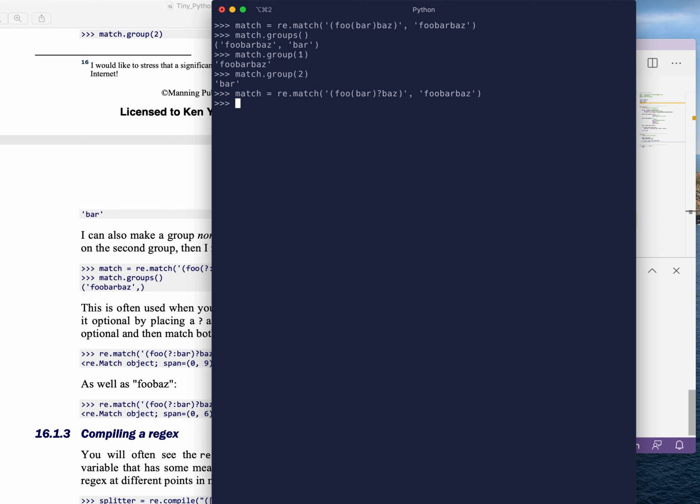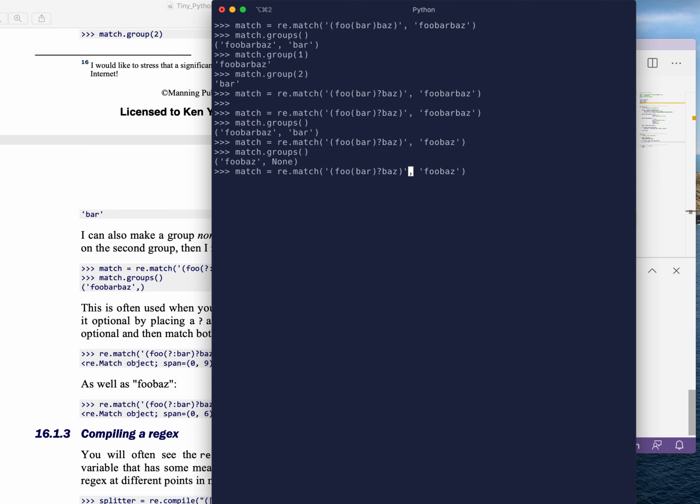And now if we look at this match, let me just run it like this, match. And I say match.groups, then it's matching foo bar baz and bar, but this is also going to match foo baz. And if I look at the groups, then I see it matches foo baz, the entire string, and the bar part has been made optional, but you see that it was also showing up as a capture group. So the second capture group is showing up as None. Really the parentheses are only there to make the bar part optional.